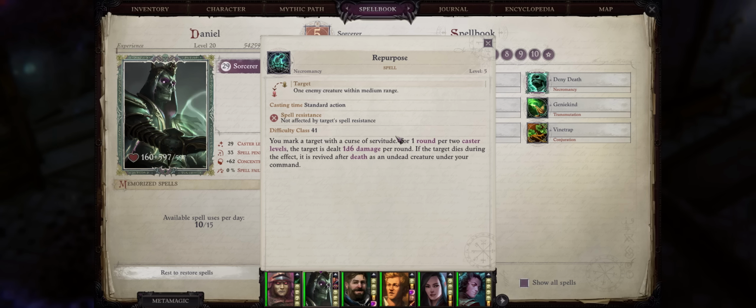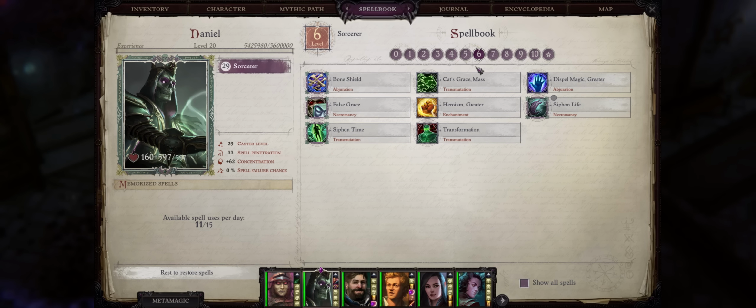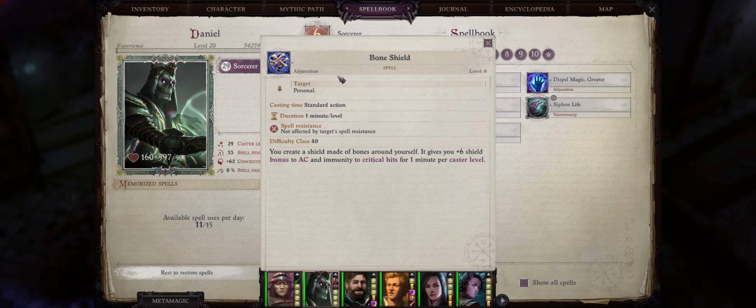Another unique part about this spell is that there is no limit really, you can have as many undead slaves as you want. Now level 6 Lich spells are mostly about defensive power. First we have Bone Shield, capable of giving you a +6 shield bonus to armor class, which is good as the normal shield spell only gives a +4. Not only that, but also immunity to critical hits, which is crazy really.